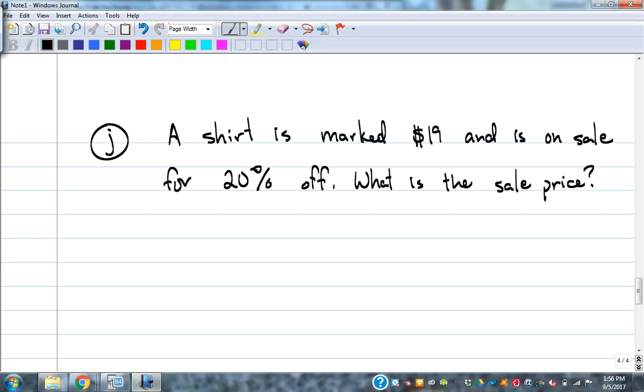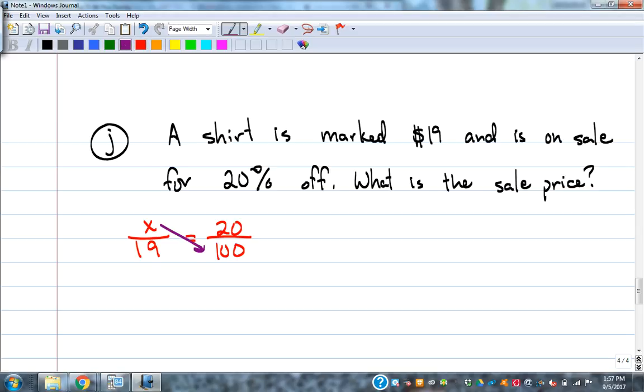All right. A couple of different ways to do this. Both are valid and common practice. Okay, so what's one way to do this? Well, 20 over 100 is equal to what? $19 is the original price, right? So we're looking for taking 20% off of that. So x over 19 would be the setup for that.